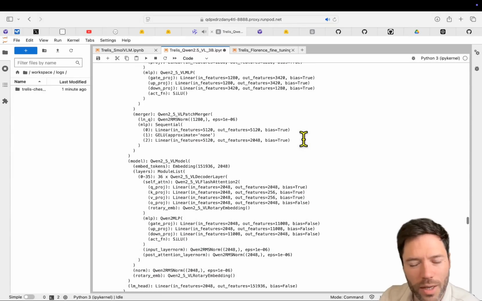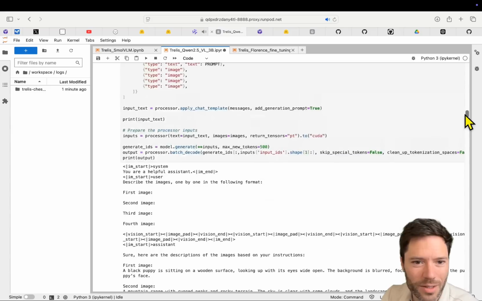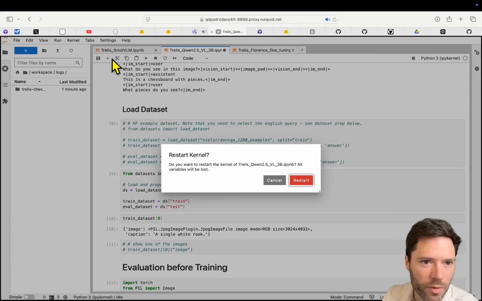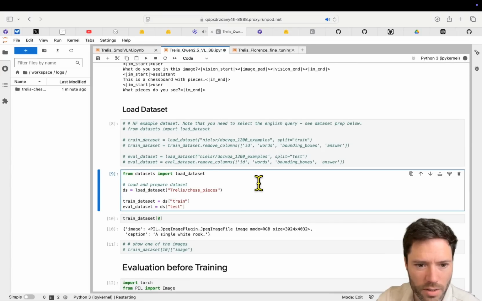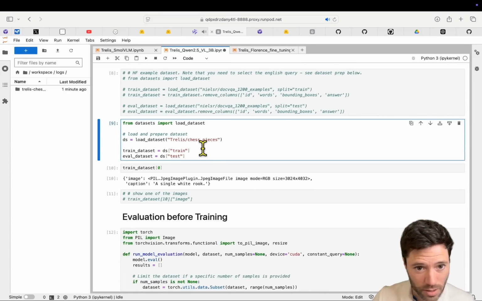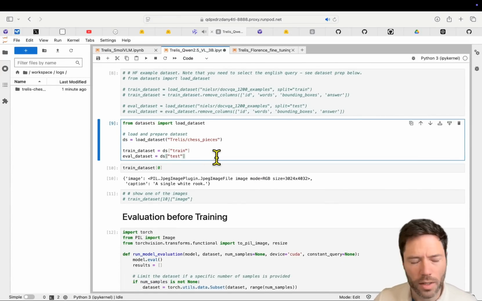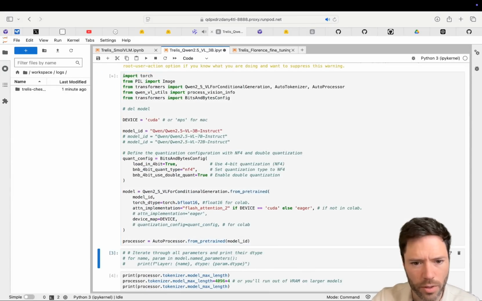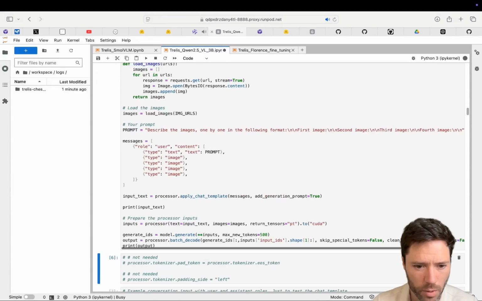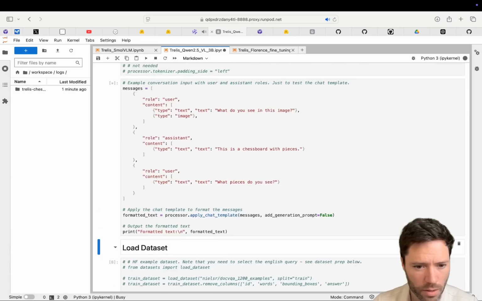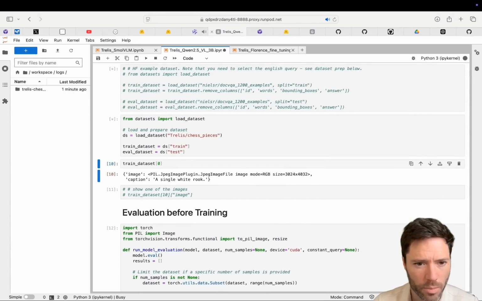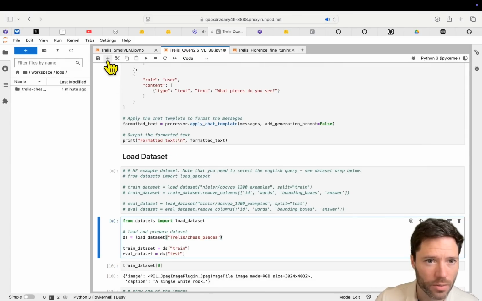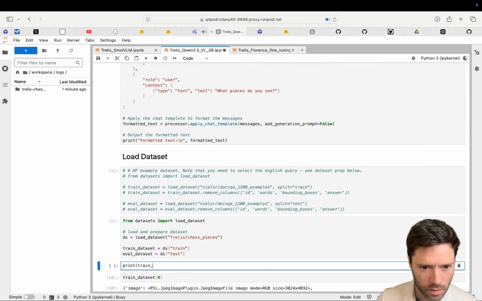Okay, so next what I'm going to do is try and shrink the size of the images. So how do we do that? Well, first of all, restart the kernel. And second of all, we need to resize the images. So let's first just load the model, same as usual. I'm not going to use quantization. I'm going to just try and get this running in the standard form. I'm going to load the dataset, and I'm going to print it out like this. Train dataset.